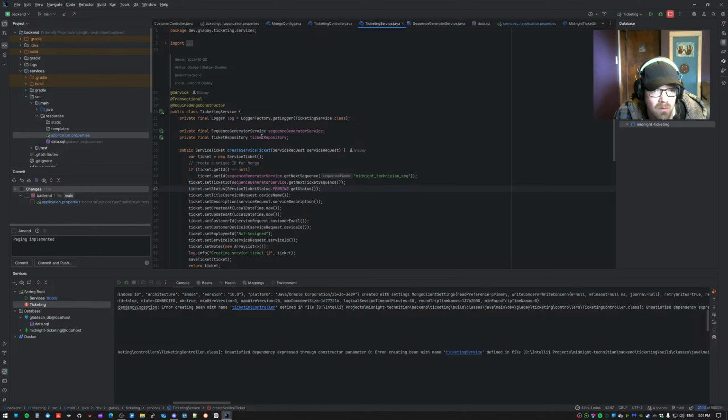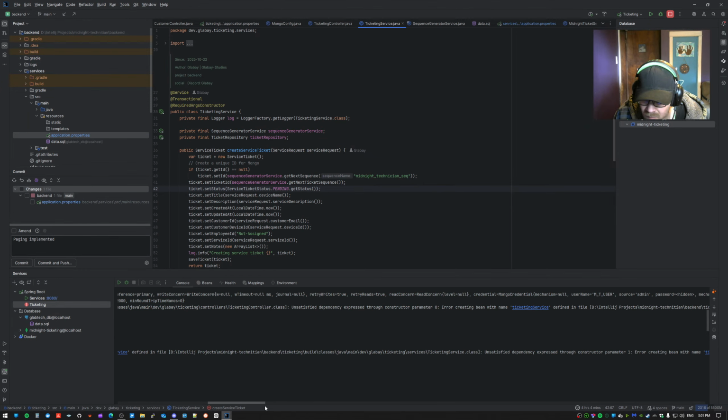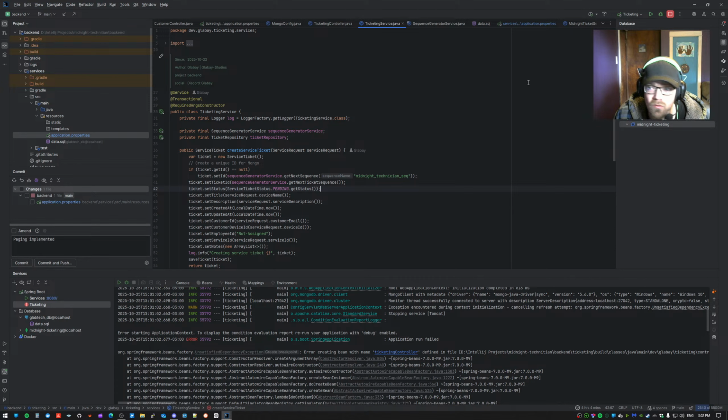Which dependency do you not like being affected? Ah, Mongo repository. Oh, is it? Shit.